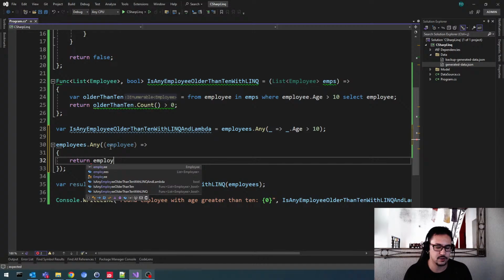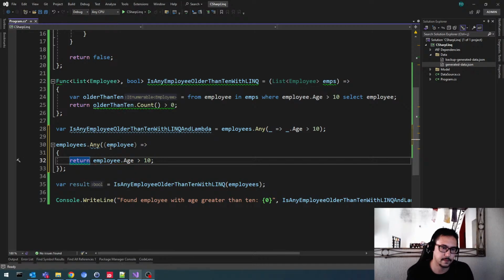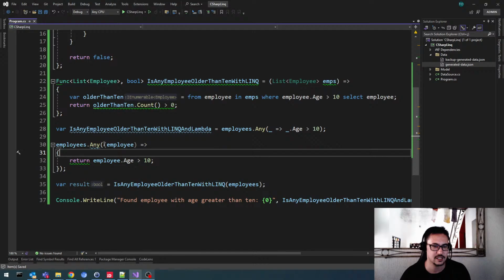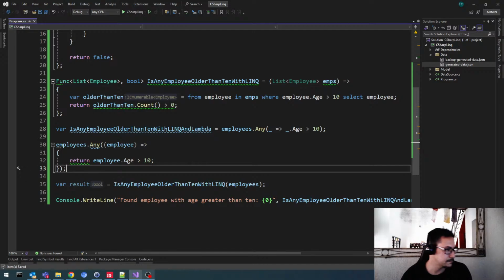So I have to do this, age greater than 10. Even C sharp suggests that I turn this into a lambda expression, but this is basically what this means. All right. So okay, we covered Any.